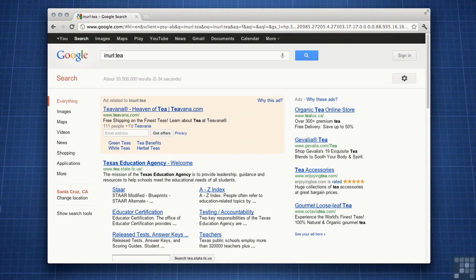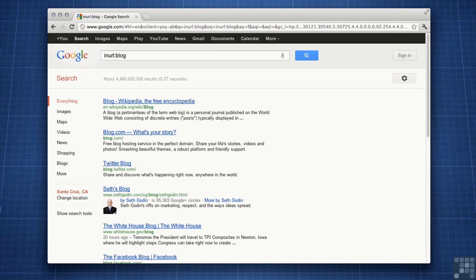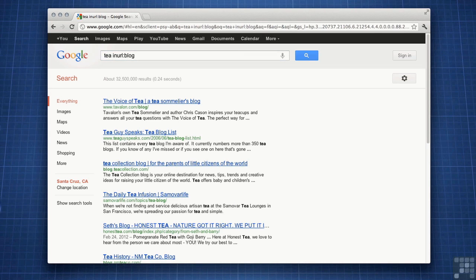One thing that I've used this for in the past, and you can as well, is to search for blogs. If you do an in_URL search with the keyword blog, you can typically find blogs that are related to your business by simply doing in_URL blog. Now, as you can see, I'm only seeing results that are about T with the word blog in the URL. So we're getting even more specific, and now I can start collecting other T blogs that I might want to keep an eye on or maybe partner up with.